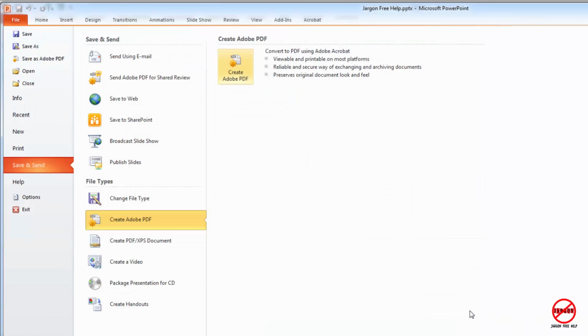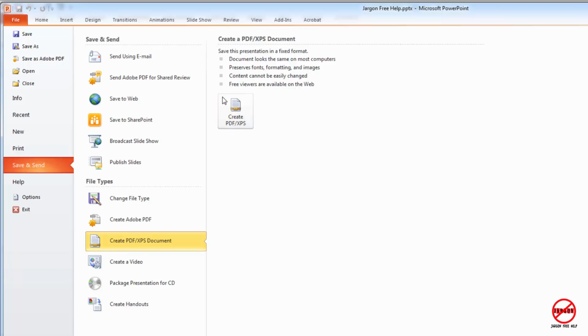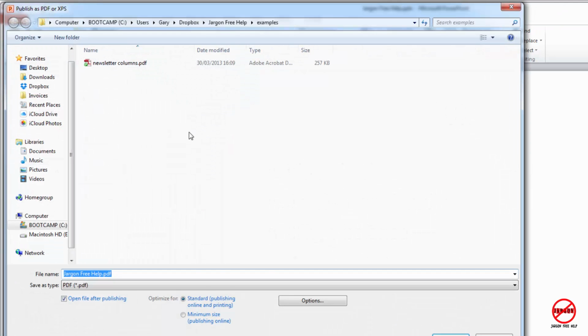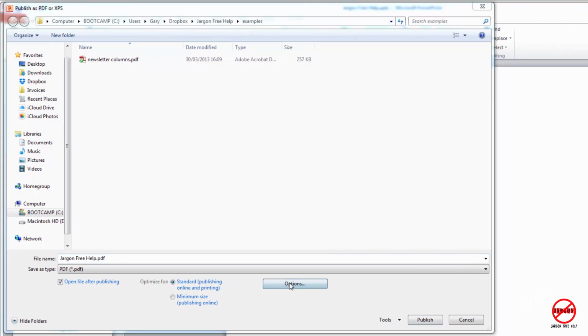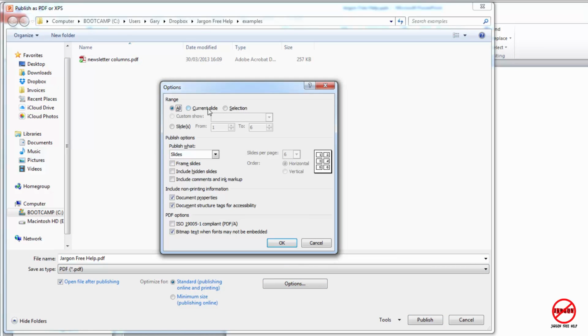I'm just going to click on Cancel because the other option, the Create PDF XPS document, if I click on this button here, will now give me more options. And if I click on those options just here, you'll see I can now choose which slide, or I can choose slides from one to a particular number, or from two to three, whatever I like. But the thing that a lot of people are interested in: this will give you a page per slide. However, you can also do handouts, and then you can tell it how many slides you want per page.